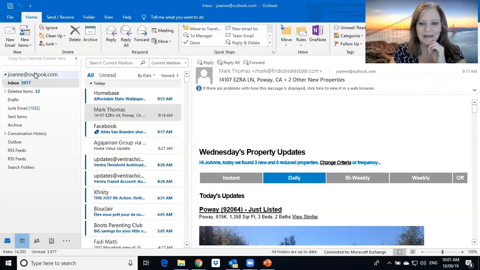Notice mine says joanne@outlook.com on the left-hand side. A long time ago, Microsoft created this outlook.com domain, and I heard about it, and they said you'll be able to do a new email address. And I thought, I kind of want a secondary one that is like a junk collector. If something wants my email address, I don't want to give them my good one in case I start getting spammed.